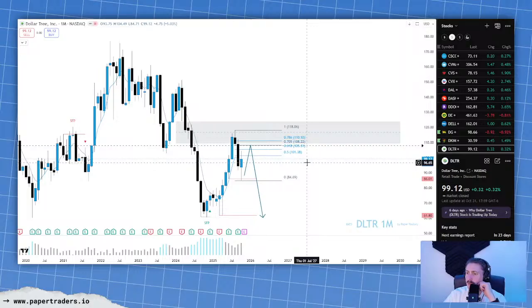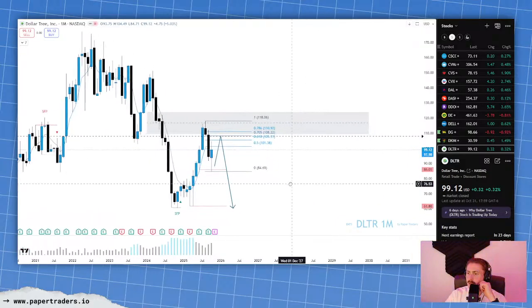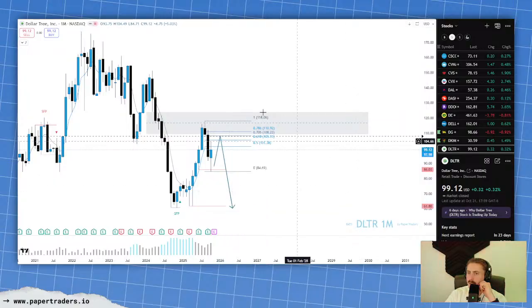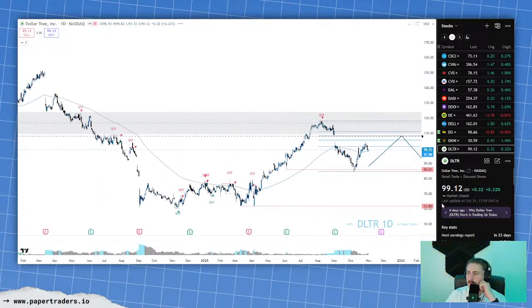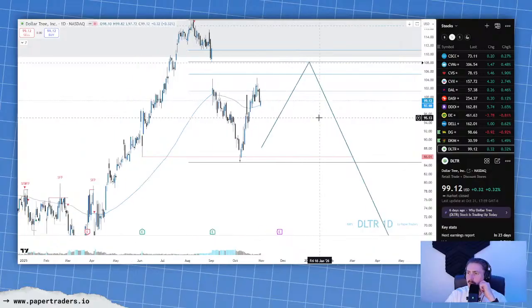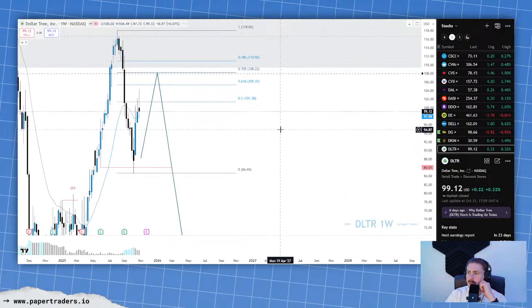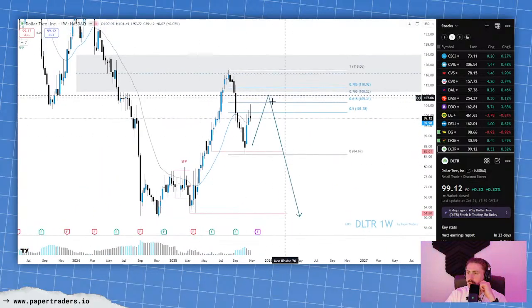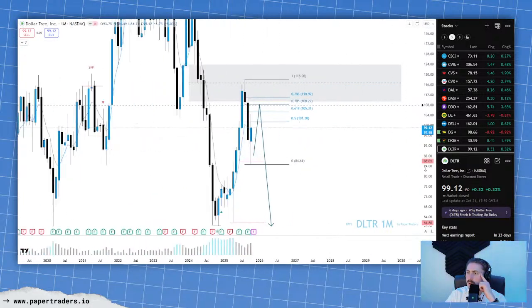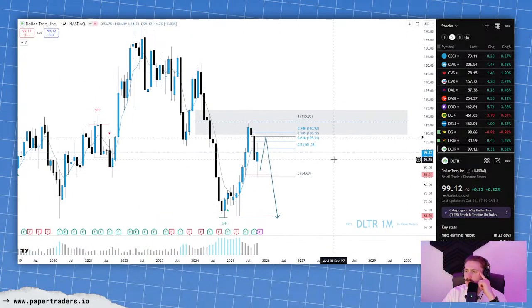DraftKings. Dollar Tree looks good. Dollar Tree looks better than DG. Yeah, I like Dollar Tree. We did say this on the weekly, which we are getting right now on the daily. So just want to see what they do out of this bearish OTE and see how we react from there, which we did tap into the 50% discount for those shorts. Kind of riding that 200, but the way that this monthly closed is pretty decent.